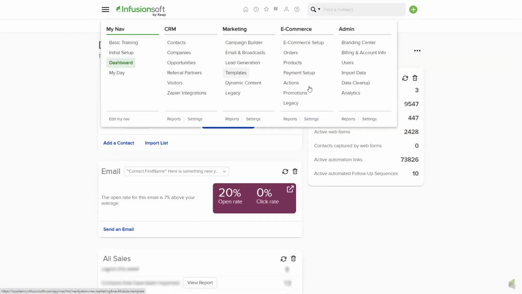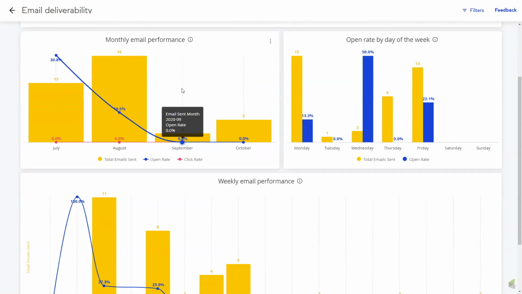If you've ever felt like you want to dig in, but you really just don't know what to do to help your business grow, analytics is going to be a great feature for you. Best of all, you don't need a third-party integration or tool or even to mess with any spreadsheets, because you'll be able to analyze information from within your Infusionsoft application. You can access analytics from your dashboard by looking under the admin section and clicking on analytics. Analytics gives you easy to understand information and actionable next steps.